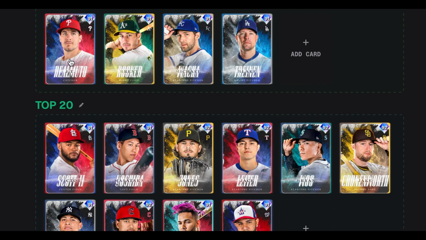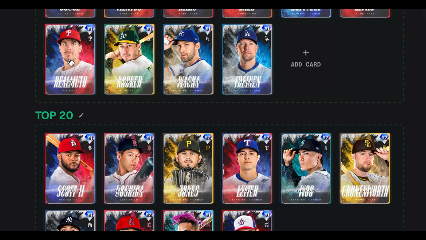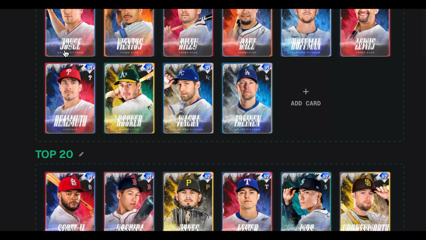JT Realmuto, I have a feeling I'm going to see him a lot online this season. He's free, and he's probably going to play better than Piazza, at least for most people. Honestly, very good card.